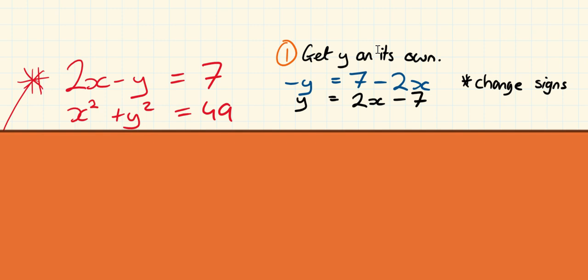All right, so first thing, get y on its own. The same again when you minus. So the only thing here is when you minus 2x from both sides, you end up with minus y equals 7 minus 2x. So you just need to change the signs here. So it becomes minus 7 plus 2x, or 2x minus 7. What you're doing there is multiplying by minus 1. You just need to be careful there if you end up with a negative that you want it as a positive. Once you have that, you can just sub in for y there.